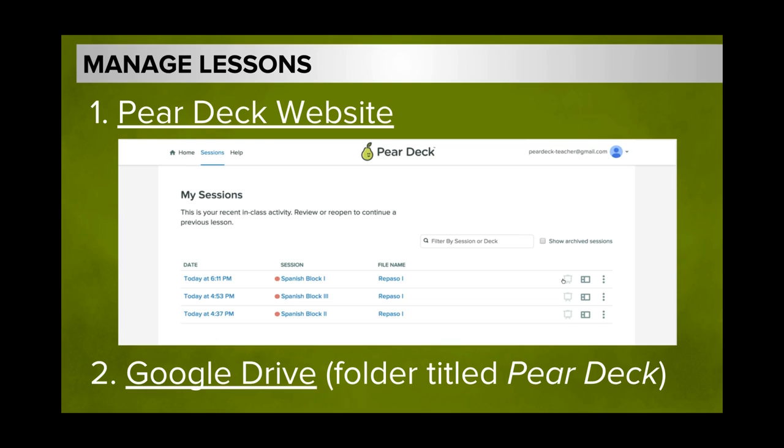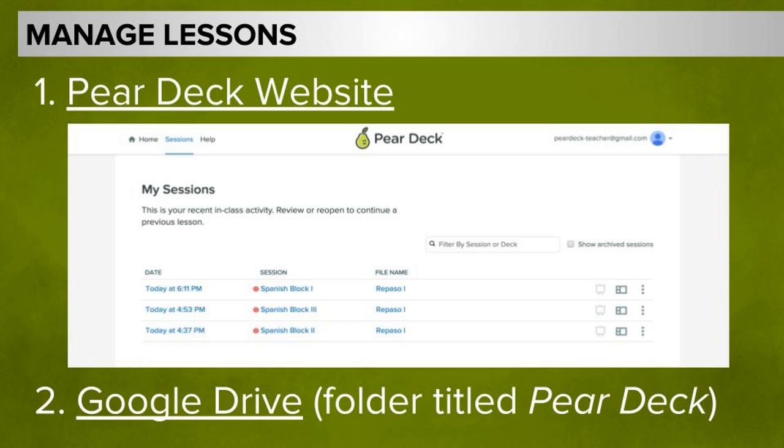Student data is saved. You can go back to the dashboard where maybe a student in the middle of the period yesterday had an interesting take on a question that you had and you want to go back and review it a little bit. You can do that too. If you want to get a better feel for how students were doing in one class with this particular type of problem, you can check it out here as well. If you'd like to use the additional things like the student paste, you can go ahead and click that in this 3-dot area. Another way for you to access your Pear Deck lessons is actually in your Google Drive.